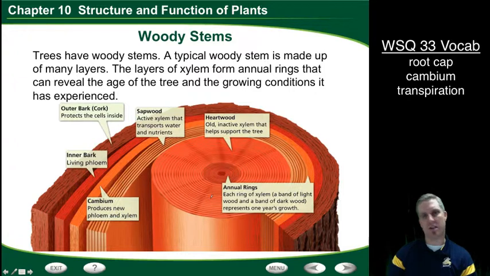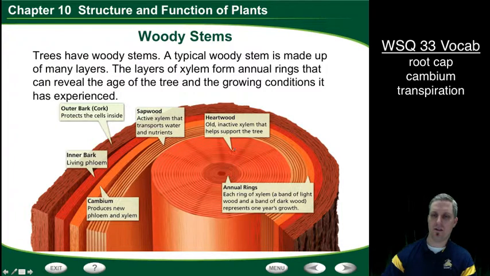They can look at a tree, and they can cut a tree in half. They can look at the stump, and they can see what the seasons were like. Really tight rings usually are a symptom that there was maybe some drought, so it didn't grow really quickly. They can see where maybe there was fire and damage to the tree. And they can actually count back, and scientists have been able to use trees and cuttings of trees to determine all kinds of information about an area and certain types of weather patterns, just by looking at tree rings. So the inside, we have annual rings, which represent each year's growth.